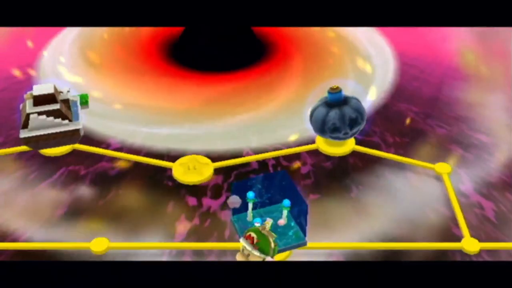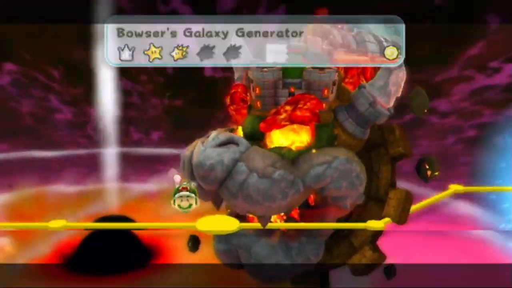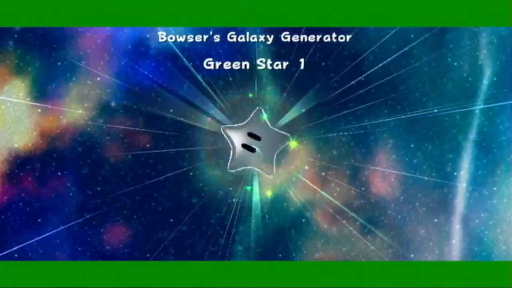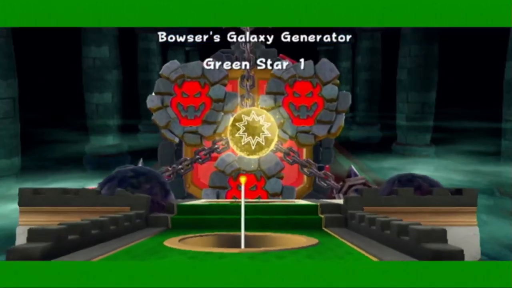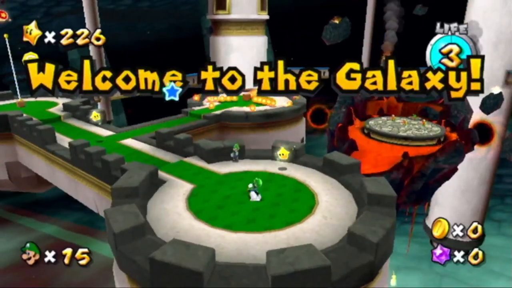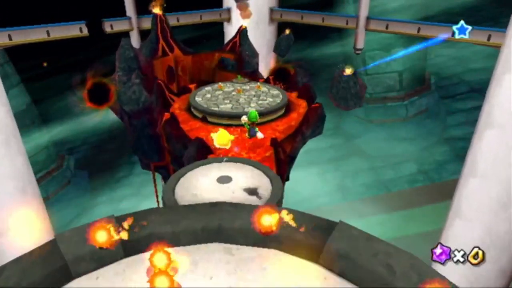Slimy Spring is done. And now, for this and then Special World, then we're done with Green Stars, finally. A cup of tea is so nice. Green Star number 1 and 2, here we go, in Bowser's Galaxy Generator. Okay. Okay. Oh god, whoa! Nice!